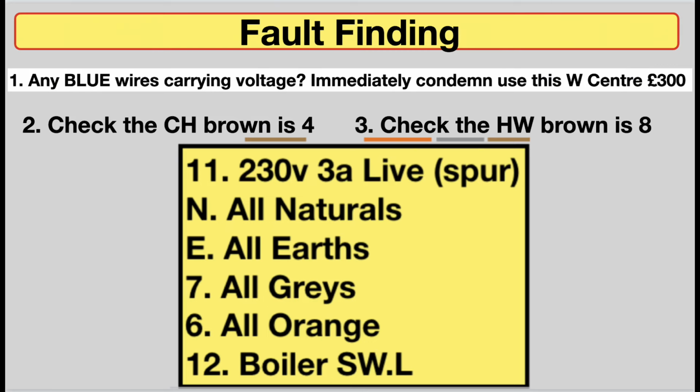Telltale signs. Look at the brown wire to the central heating, because we know that goes into where? Terminal 4. And the hot water brown wire goes to 8. Dead easy. All the greys should go to number 7. All the oranges go to 6. All the earths together, all the neutrals together. Just like we've seen on the other videos. So please take your time. More often than not, you will have to condemn it. And don't forget, only card or cash before you start.